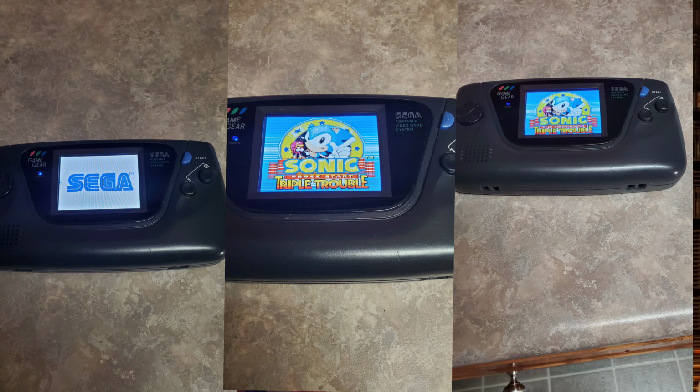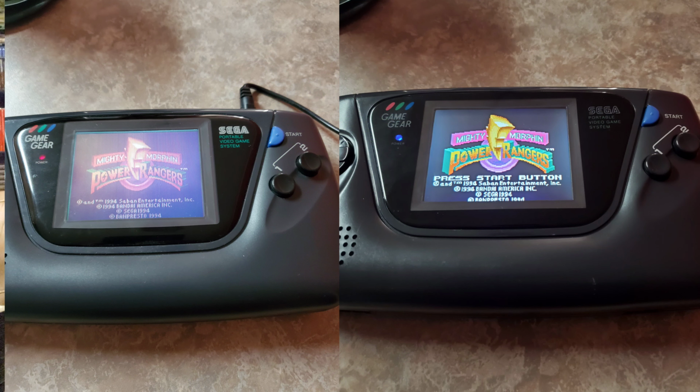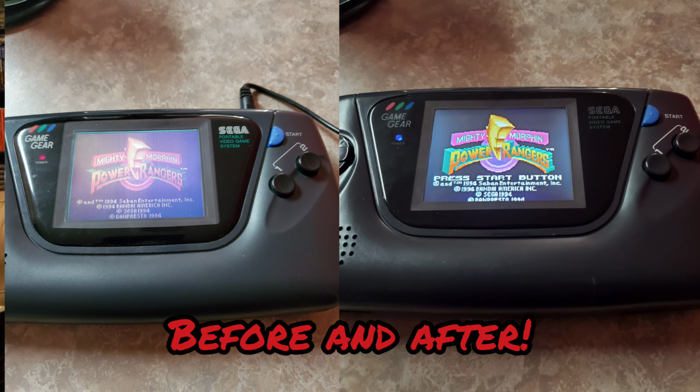Now tell me if this is the way you want to play Game Gear. And that's definitely what I've come to realize, and this has made the games so much more fun to me. So let me show you a quick game running on this so you guys could see how this Game Gear looks after I did the mod on it. And this is Sonic 2 that's running on it, by the way.